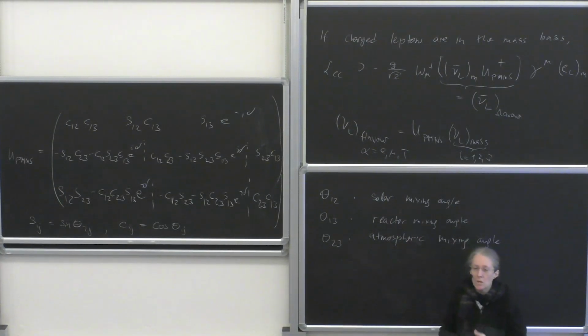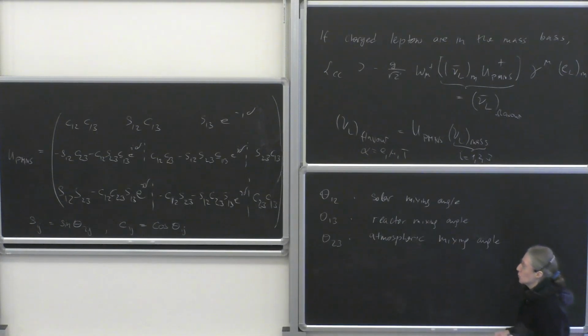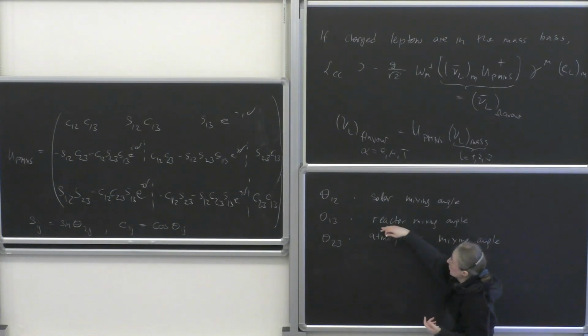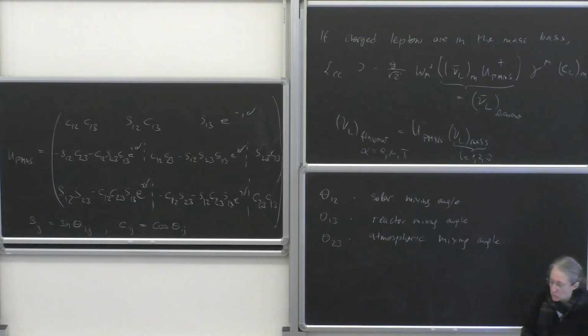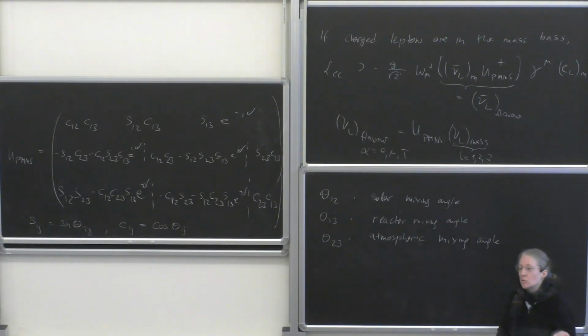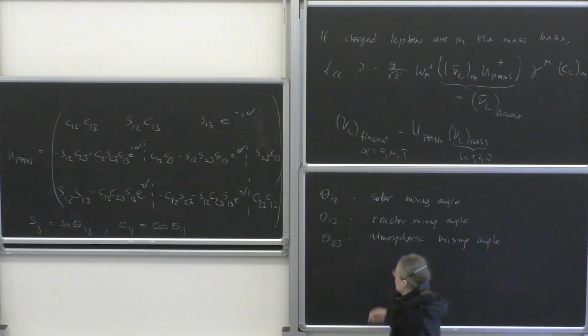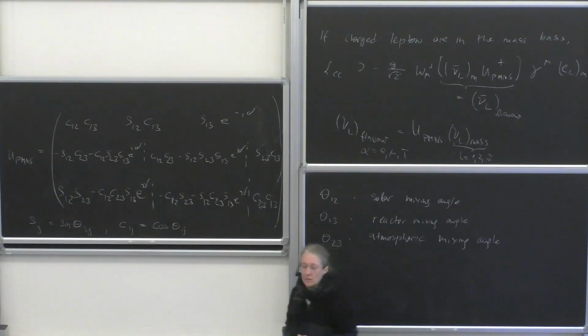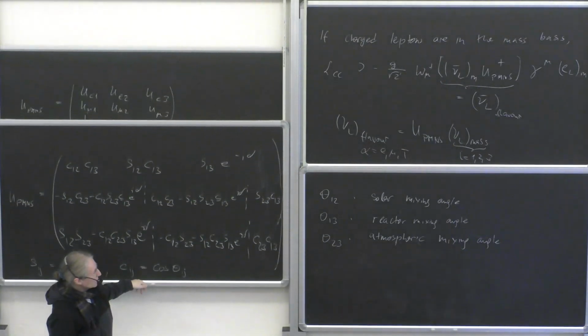So solar neutrinos helped us to measure theta 1,2 for the first time. The atmospheric mixing angle was measured first with the help of atmospheric neutrinos, so neutrinos produced by cosmic rays in the atmosphere. And for theta 1,3, we had to wait a long time, until 2011, 2012, for the first measurement, and this was all with the help of electron neutrinos coming from reactors. So this explains the nomenclature well. We call them with these three names, and they are still called this way today. So now, again, we come to something practical.